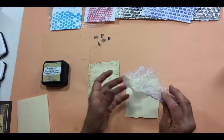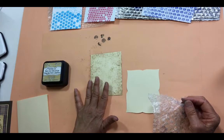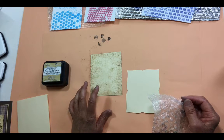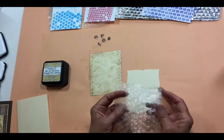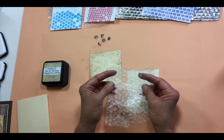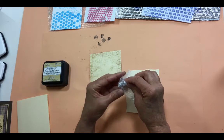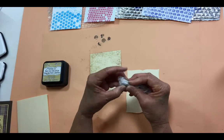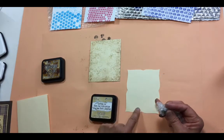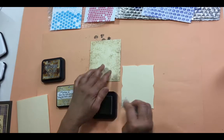The way I use bubble wrap the most is for foxing, antiquing, creating a parchment-like effect, edging, swiping, and rubbing. So let's go over a few of those. This is a piece of popped, your kind of standard 3/8 inch bubble wrap. And what I do is after it's popped, I wad it up and create kind of a nice little bunch. So here's an example of turning some plain beige paper, cardstock, into parchment-y kind of paper.